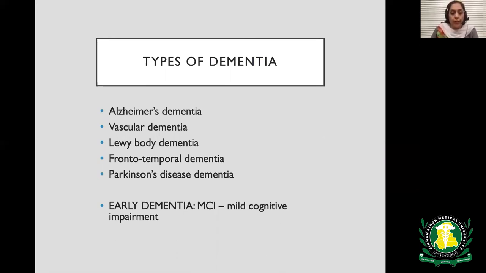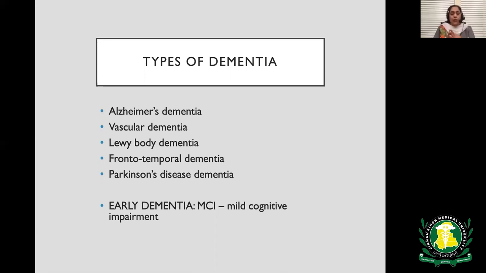So Alzheimer's dementia is the most common, as I said, and it has a slow start, and the course of the disease is insidious, progressively downhill. So the short-term memory starts. Most common presentation of the patient is the short-term memory problems, and then some other domains. Vascular dementia most commonly happens after a stroke, and its onset is abrupt. Soon after a stroke, the patient starts having dementia symptoms.